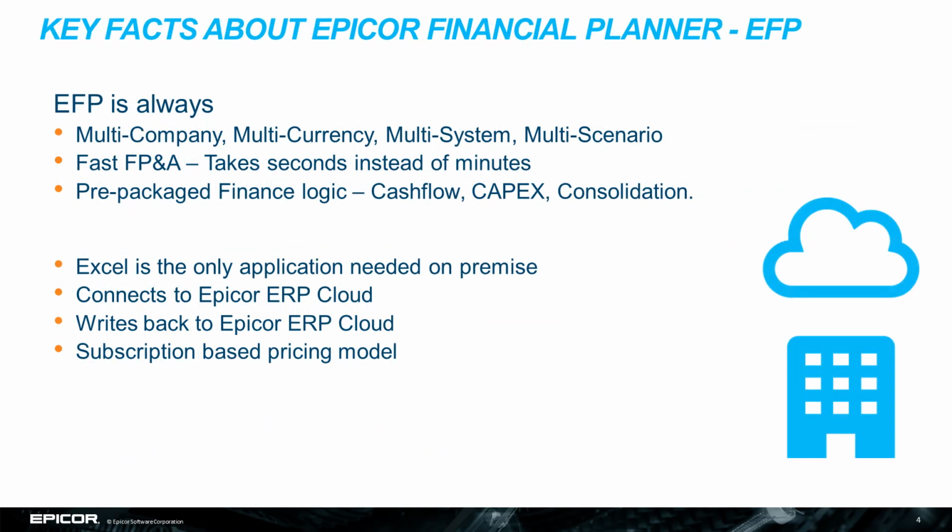Just to clarify, EPM is always the multi-everything in the system. So you can always consolidate, which means that all the multi-company and all these kinds of things in multiple currencies will roll up, which means you can run cross-budgeting, cross-reporting always. It's always multi-system as well, which means you can have your ERP source data plus maybe you have HR externally, you want to load that in, or you have other things that you have external that you want to have as part of this.